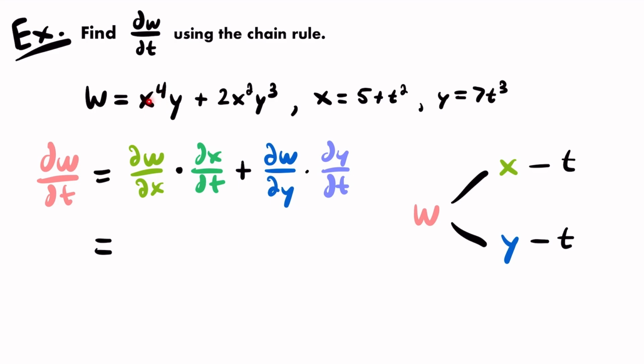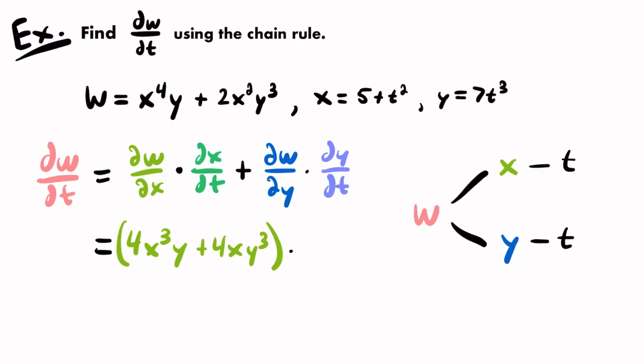And so for the first term here, this y would be a constant. So just take the derivative of x to the power of 4 and leave y alone. So using the power rule, we get 4x to the power of 3 times y. All right, and so that was the first term. But then for the second term, y cubed would just be a constant. So keep that the same and just take the derivative of 2x squared. Using the power rule, you will get 4x to the first power multiplied by y cubed. Okay, so that's the partial with respect to x.